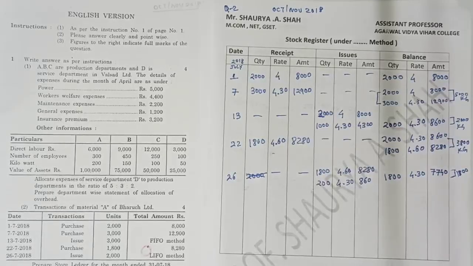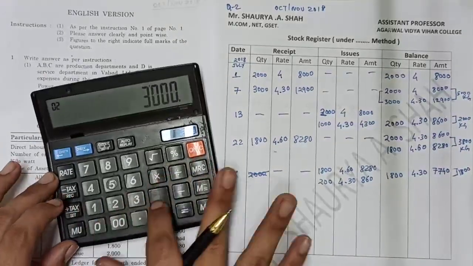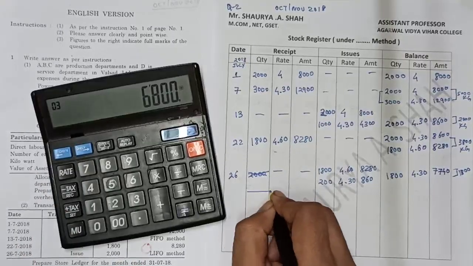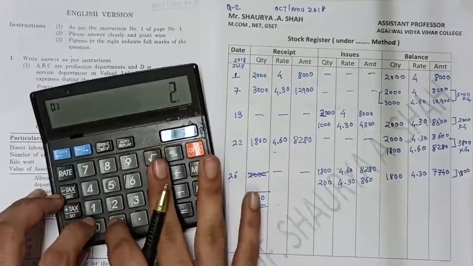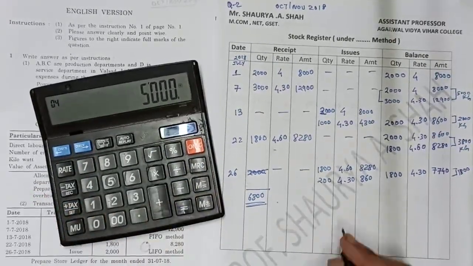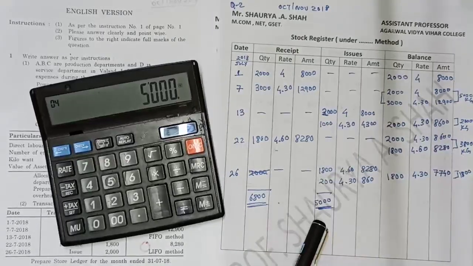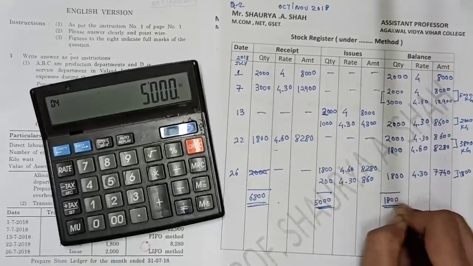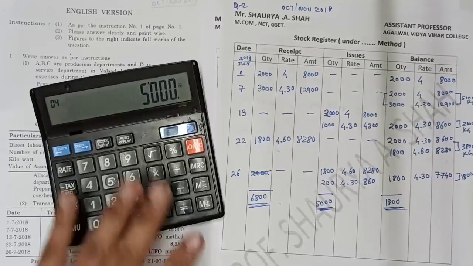Right? So as far as your 4 marks is concerned, you can quickly do the quantity total also. 2000 plus 3000 plus 1800 plus you're done, right? So 6800 is my quantity of your receipt. Quantity of your issue 2000 plus 1000 plus 1800 plus 200. So 5000 is my quantity for my issue. 6800 minus 5000 gives me the quantity of 1800. That is my final quantity which I have already written, 1800, right? Is it done? All of you?